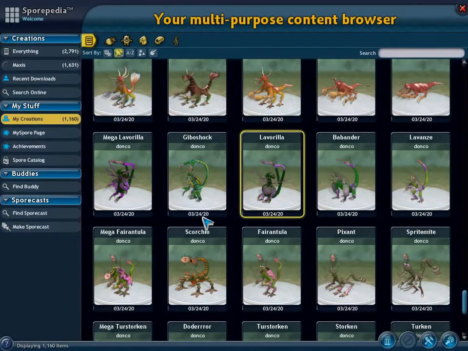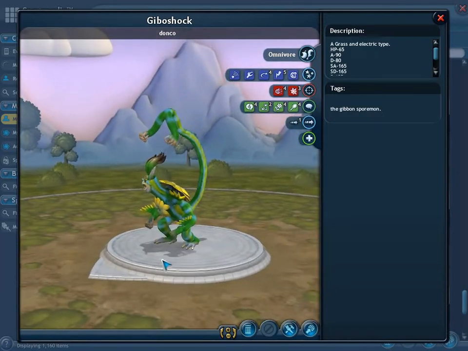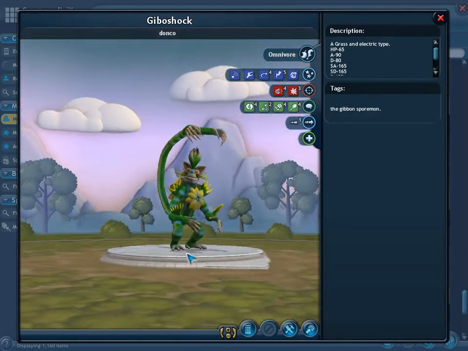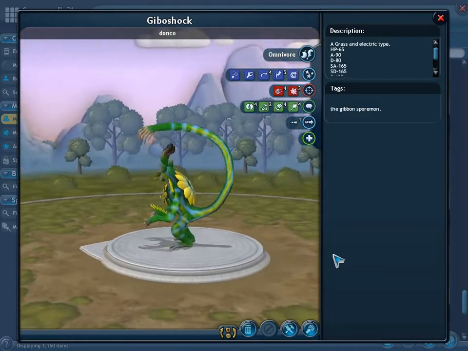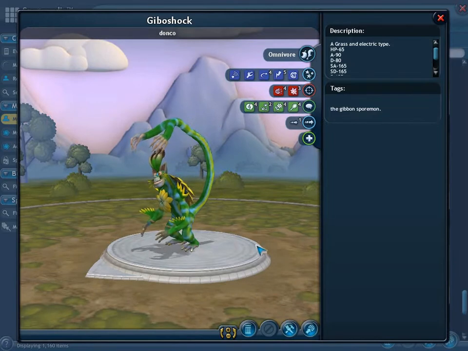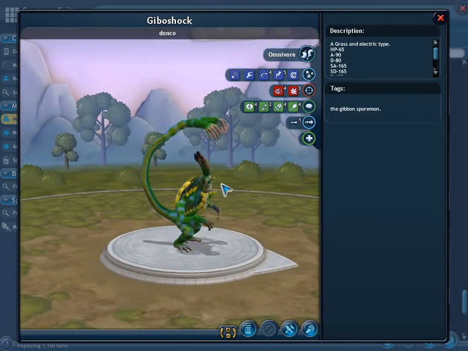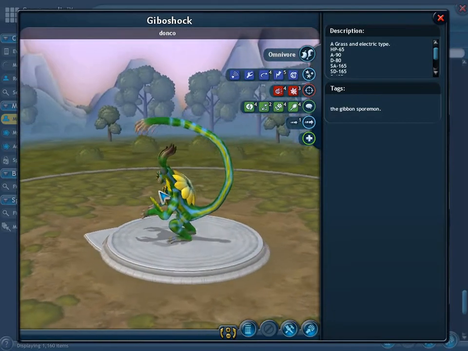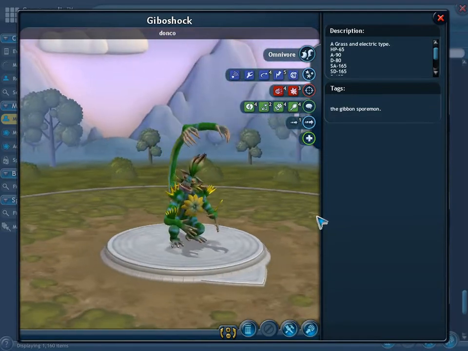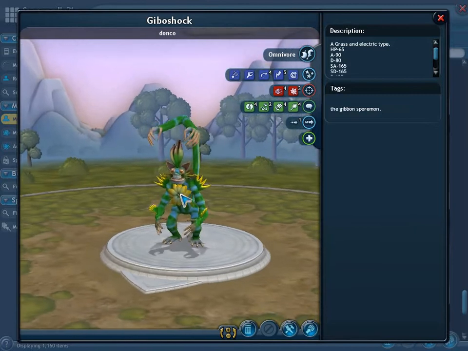All right, moving on to the Ultra Evolution. This is Gibbashock, based off of a Gibbon, the name being Gibbon and Electric Shock. A grass and electric type. You can see he's quite small. He's got a similar stance to the first evolution, but a bit bigger and a longer tail, as well as much more adornments with more electrified frills, hair, and some larger yellow flowers on him. I believe he's based off of a daisy field, just like how the others were based off of lavender. This one's based off of daisies.